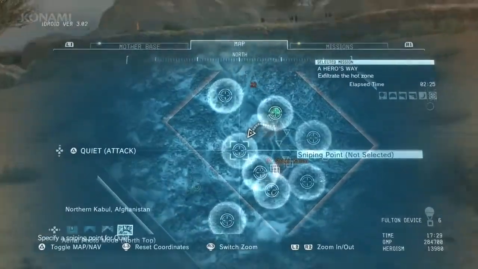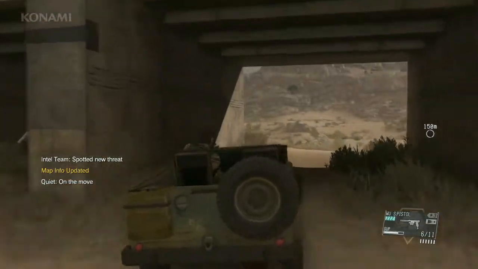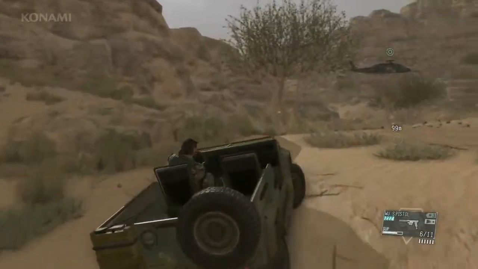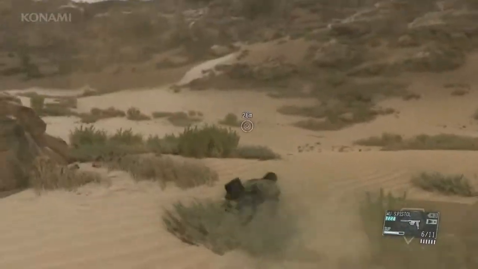This is P-Quad. Arriving shortly at LZ. Enemy presence detected. The map has been updated. This is P-Quad. Have arrived at LZ. Will stand by. Support helicopter has arrived. Enemy presence detected. The map has been updated.